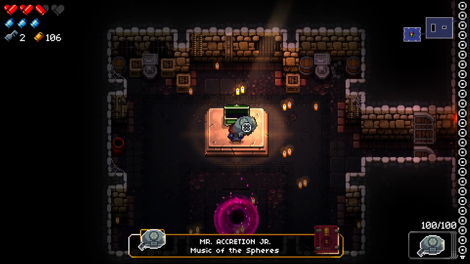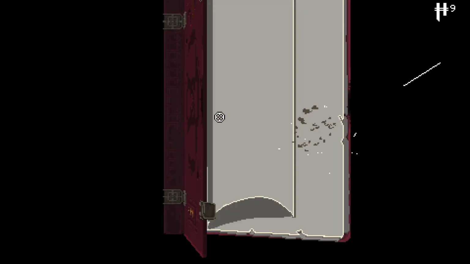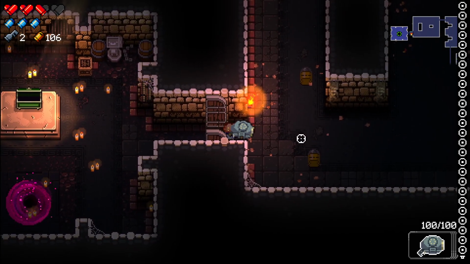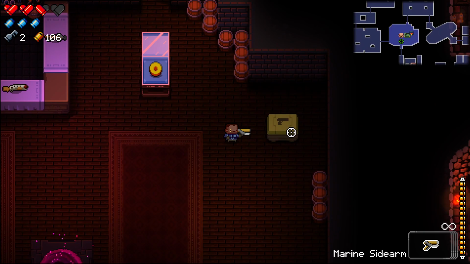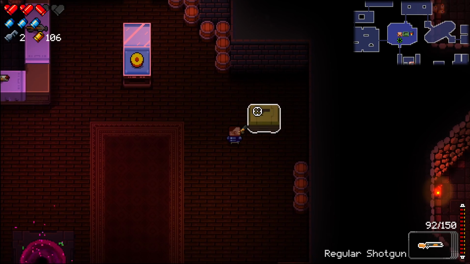Ooh. What? What did I just pick up there? Massive, that's for sure. Fires replicas of planets. Okay. That seems pretty good. So now, with this, I could probably feed the barrel and the regular shotgun to this to get another weapon.